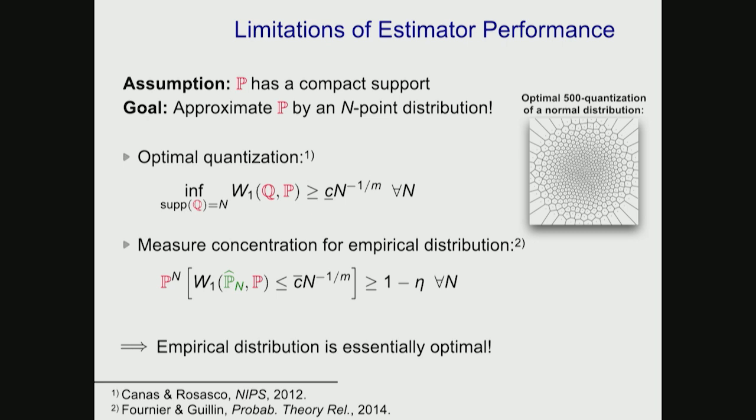So that means no discrete distribution can approximate the unknown true distribution better than this expression here, which decays very, very slowly, actually, with the sample size. So no estimator can do better if we want to restrict ourselves to discrete estimators with n discretization points. Now, interestingly, the empirical distribution, which just places mass 1 over n on each of the randomly selected training samples, essentially attains this bound in a probabilistic sense. So in some sense, the empirical distribution is the best estimator among all discrete estimators that we could pick.